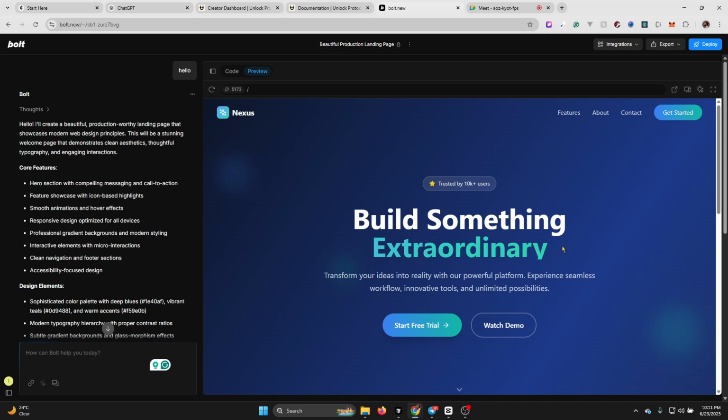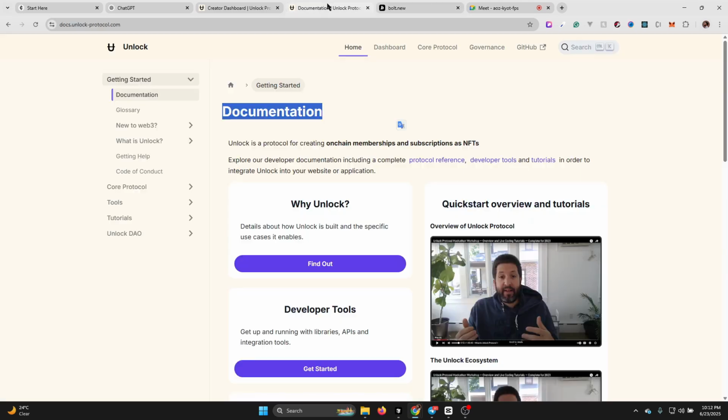And also an API called the Locksmith API, which is a hosted service that Unlock Protocol provides to store metadata and things around events, ticketing and all that, which helps developers build more easily with the Unlock Protocol. So these are some of the things they've got going on, and there's definitely a lot more. I can't cover it all, but you can definitely check out the Unlock Protocol documentation for more information.